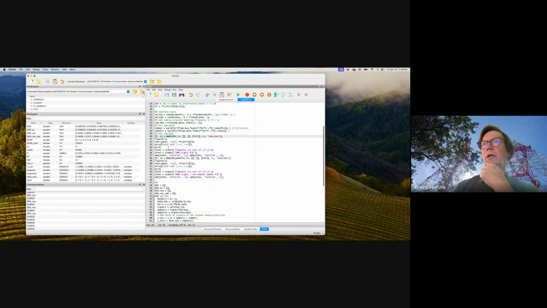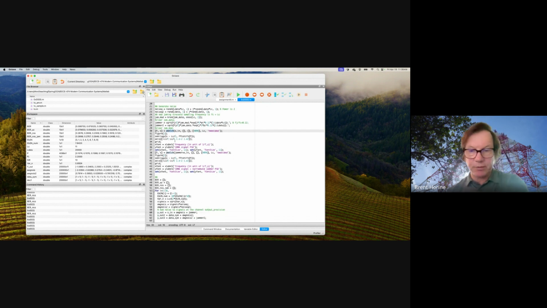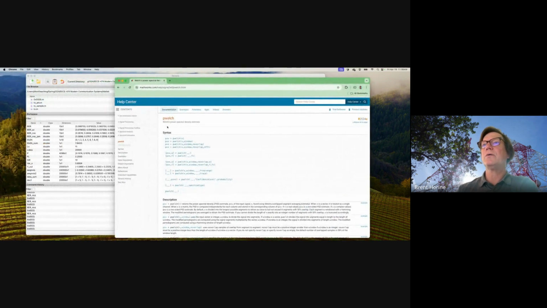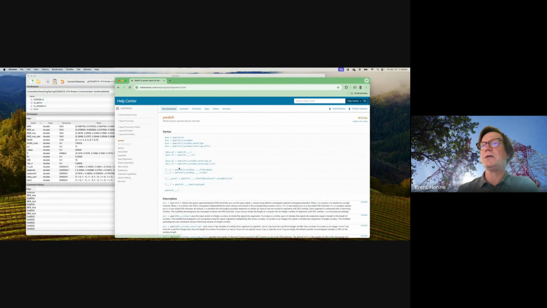we look at the spectrum of this. And so they use the p-welch command, which is kind of a fancy way of doing a bunch of FFTs and all. So that's described here.